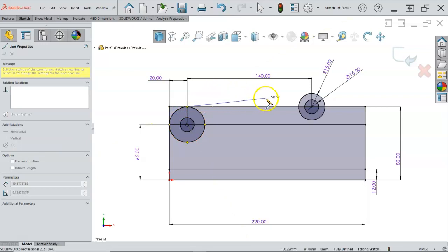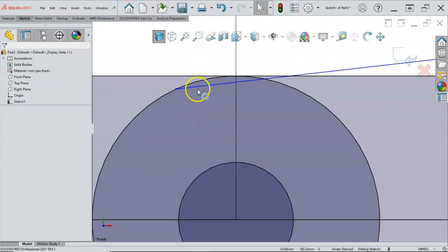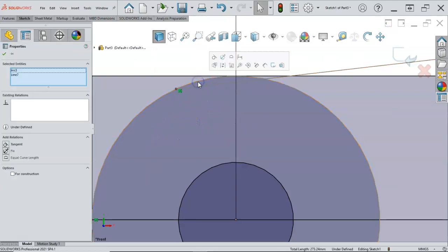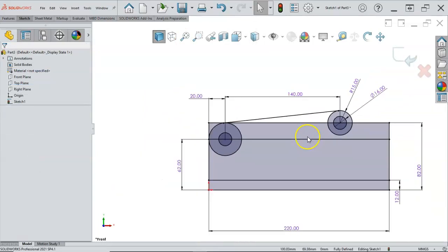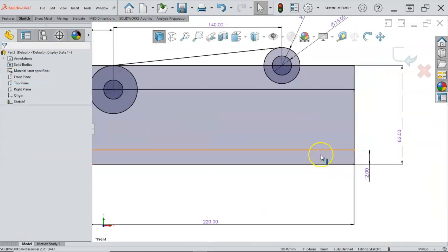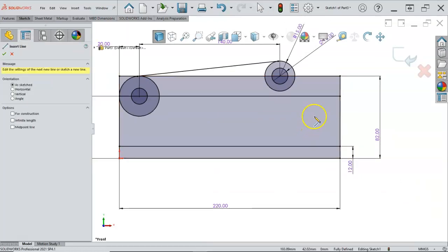We'll pull that off tangent. And you kind of notice that it's going to follow. Nope, I went back to it. I probably lost it. There is a point where it picks up that tangency. There was a lot going on there, but I did see the little yellow box. And sometimes tangency, the automatic inference is good. And I just did the select, control, select, and made the circle and the line tangent.